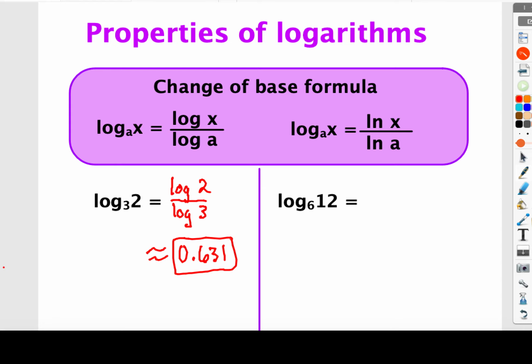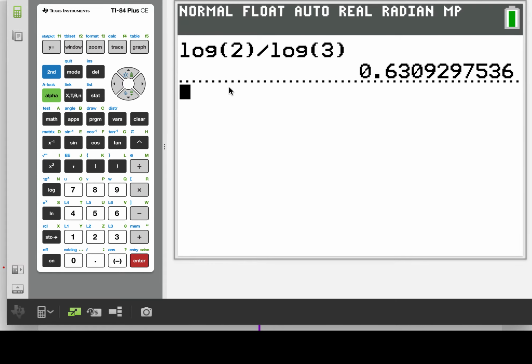Let's do the same thing on the other side, only this time let's use a natural log. So again, we're going to take the natural log of what was inside of our previous logarithm and divide by, again, the natural log. We have to use that same log both times of 6. So again, let's go ahead and go on the calculator. It should be a little faster since it's already open this time.